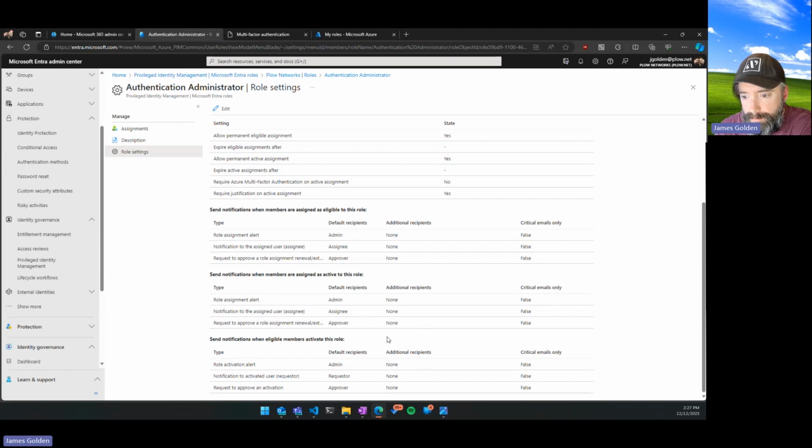The last piece that's kind of important is the notifications. By default, only those admins that are currently promoted will receive notifications when others promote themselves. However, that can be changed here. We also have it notify you if someone even becomes eligible for that administration role. So obviously the idea here is that you gain a lot of visibility as no one's really an admin, and they have to justify why they're asking for admin access before being granted it. That allows you to also add in approval processes, documentation, ticket numbers, etc.